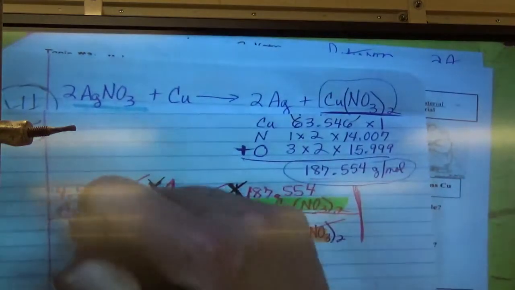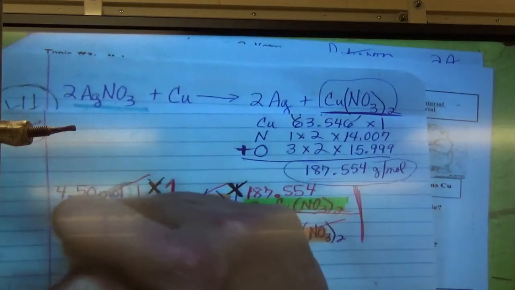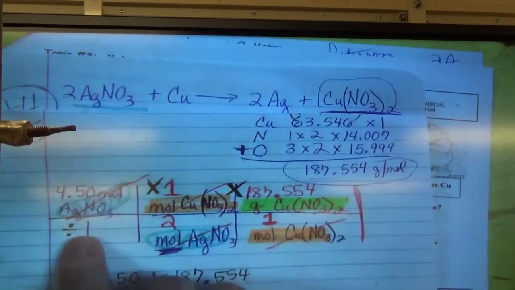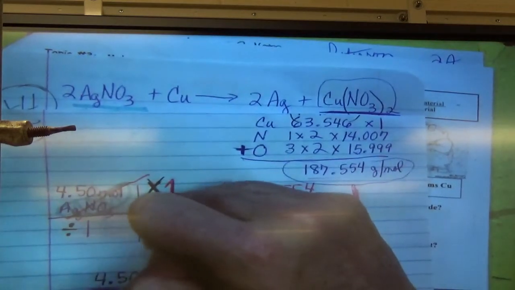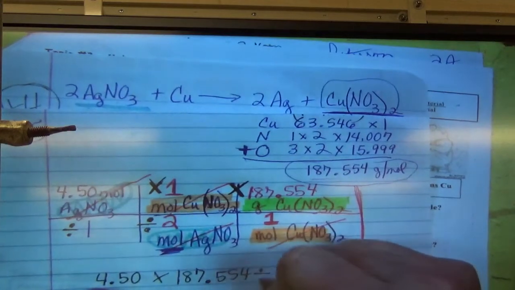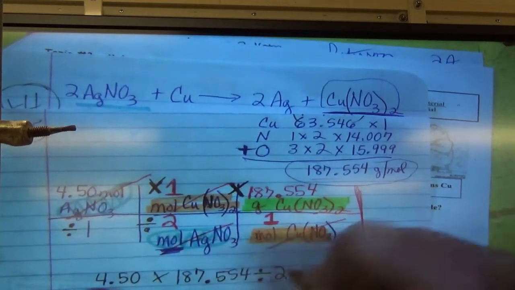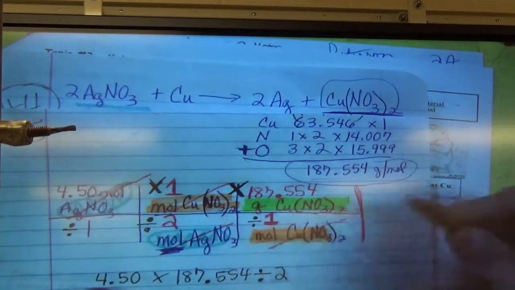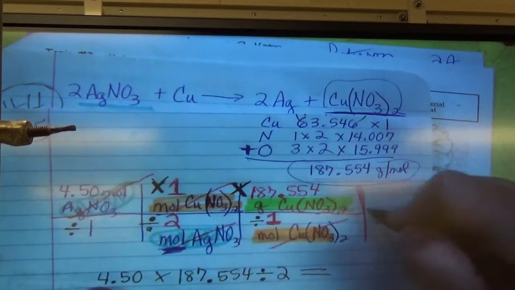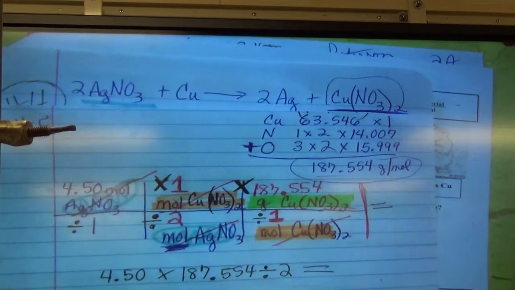Okay, on the bottom, remember we always divide. And I never divide by the 1 even though it's there. Okay, divide by 2, just like our setup work told us to. And then here, we could divide by 1 if we want, but I always skip that too. And now we can hit the equal sign. All right, let's do it.